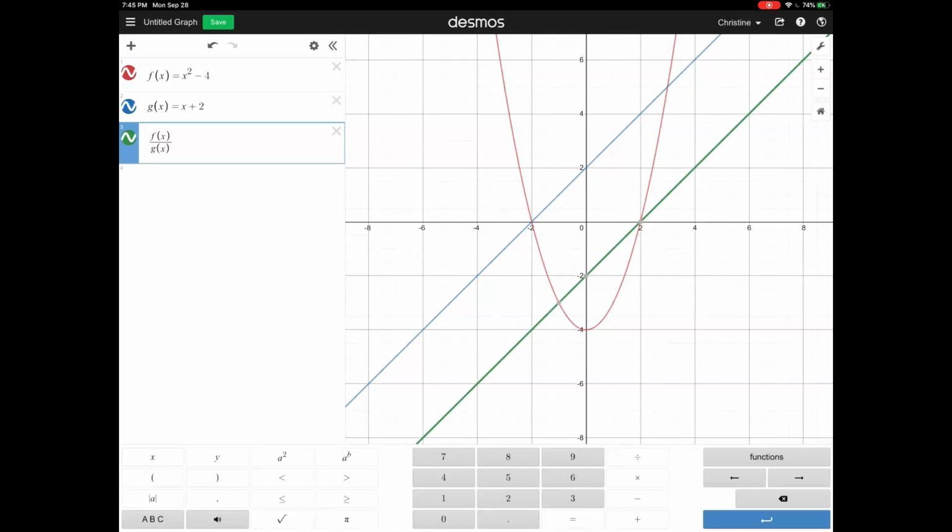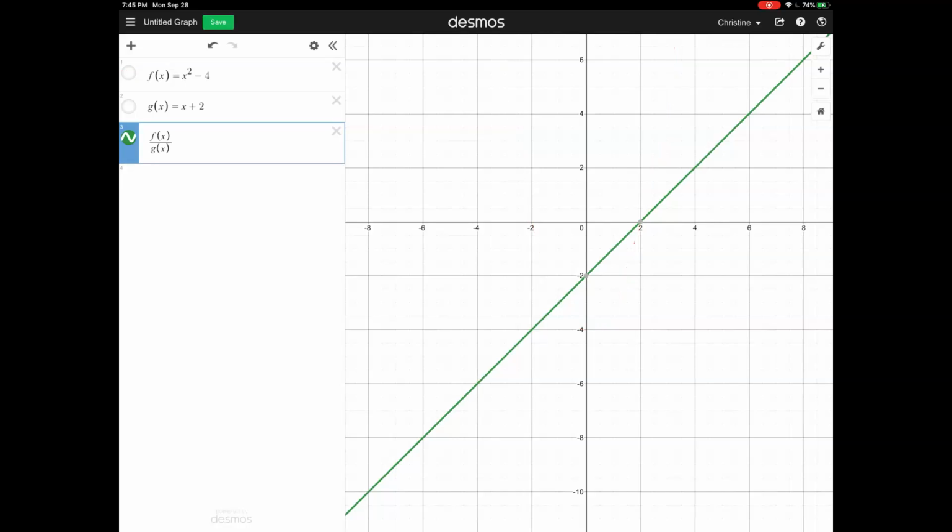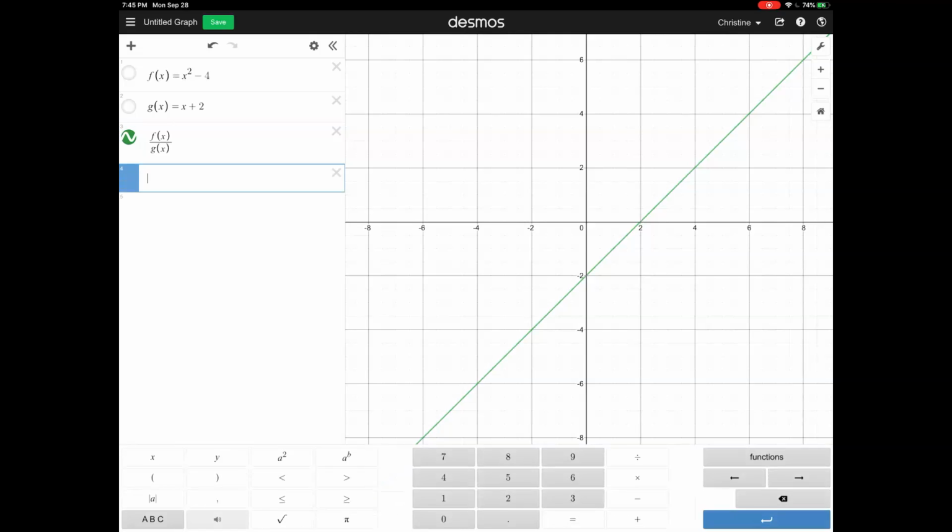All right, so there's our g of x, so I'll turn the first two on. Now watch what happens. Now you don't see the hole in this graph, but if I cruise down till I get to -2 here, let's see if I can hit it. There it is. See how it says -2 is undefined, and you can see that it created a little hole in the graph. So that's also nice about Desmos. You can just drag your mouse across the line and you can see all of the points that correspond.